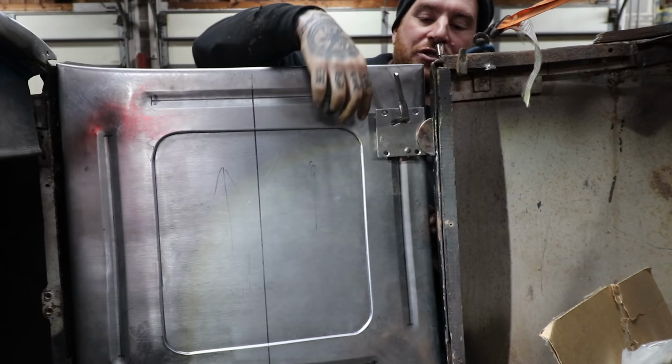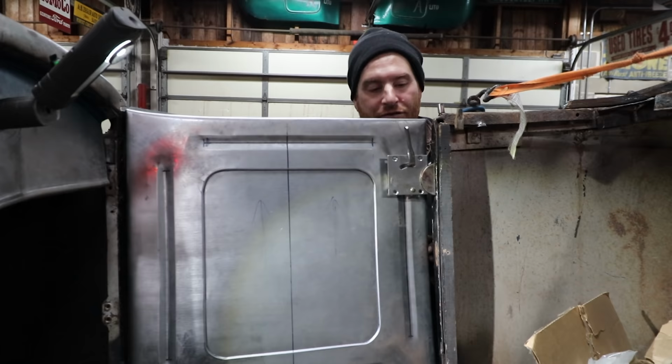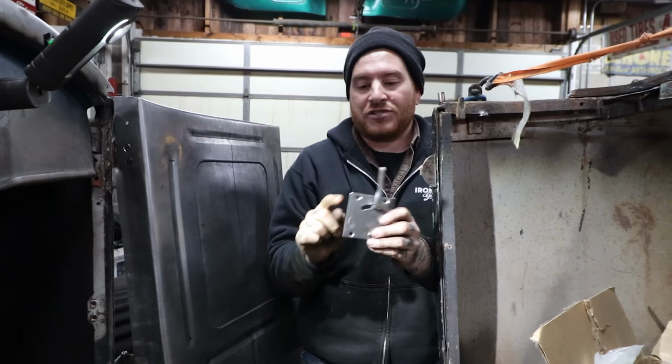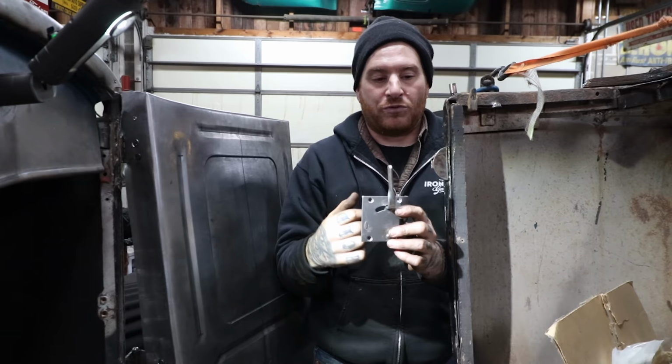And then we could start drilling some holes, get that box tubing fit in. What I try and do is get these two side holes first. So we'll try and get these two holes into the box tubing so it's holding the latch and we can actually latch the door. And then we have to make a separate little bracket that will spot weld inside the door structure that these four screws will go into. But if we get these two into the box tubing, it'll be nice and strong.